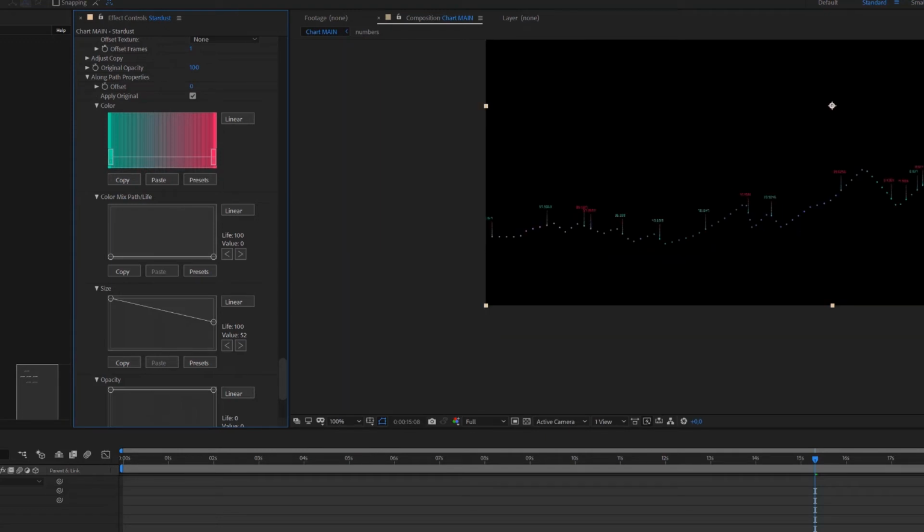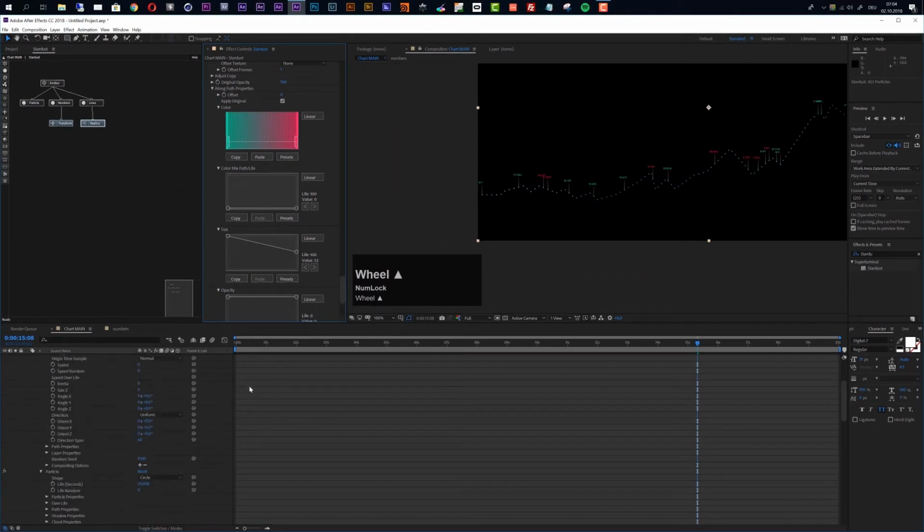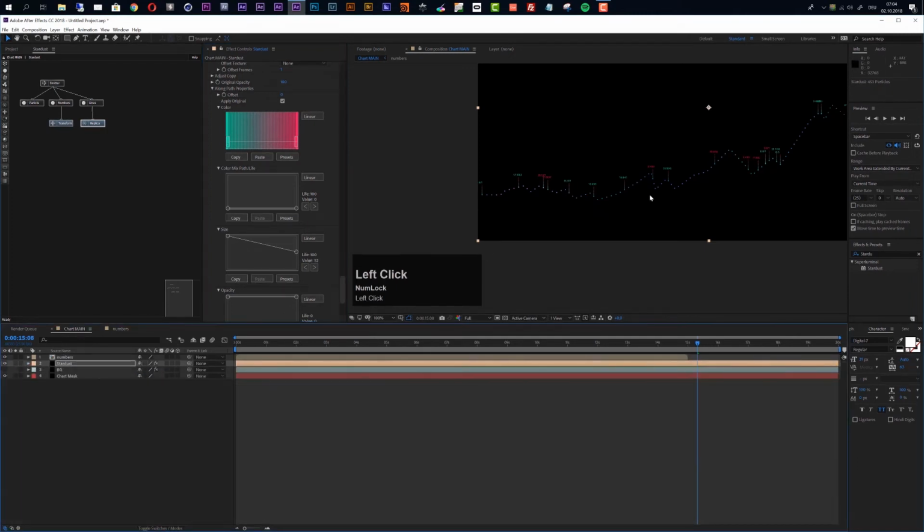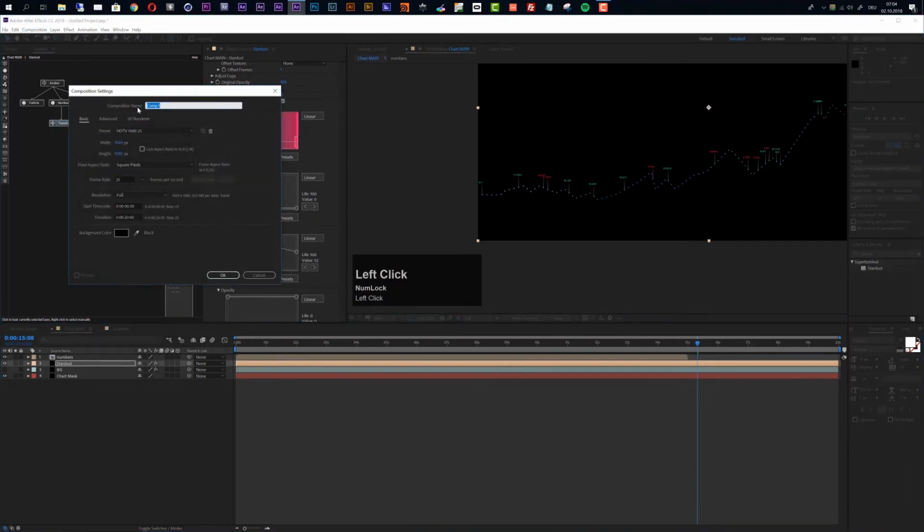Then I have these particles here. Everything is good. Now I want to add another set of custom particles. If you're familiar with these stock charts, there are symbols that are representing also these sales and buy things. And I want to add a few of these in here now. And therefore we need to create a new composition because now we have to create custom particles on our own. And I will just call this my symbols.